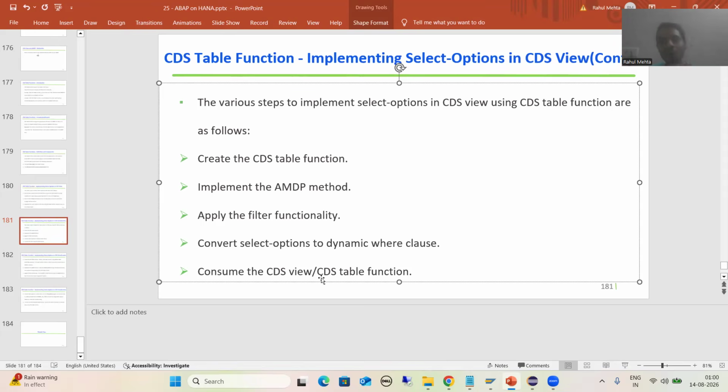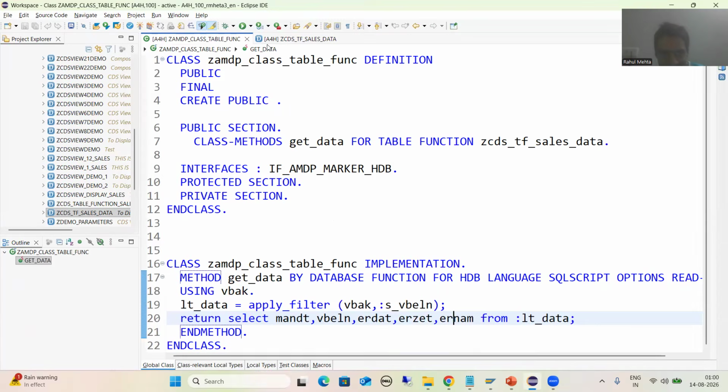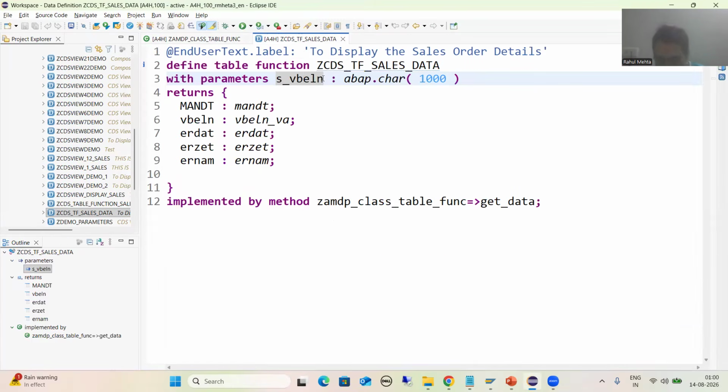Now, in your program, you have a select option. Just a simple understanding of why this step is required. In the program, you have a select option. But in your CDS table function, this is your dynamic where condition variable.